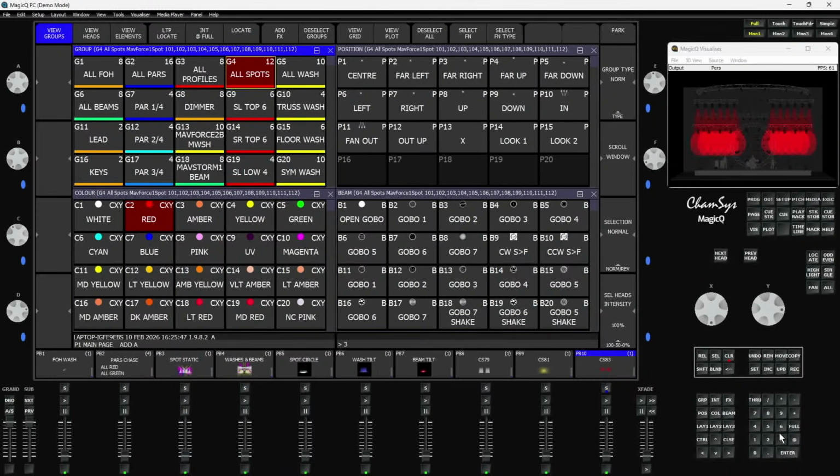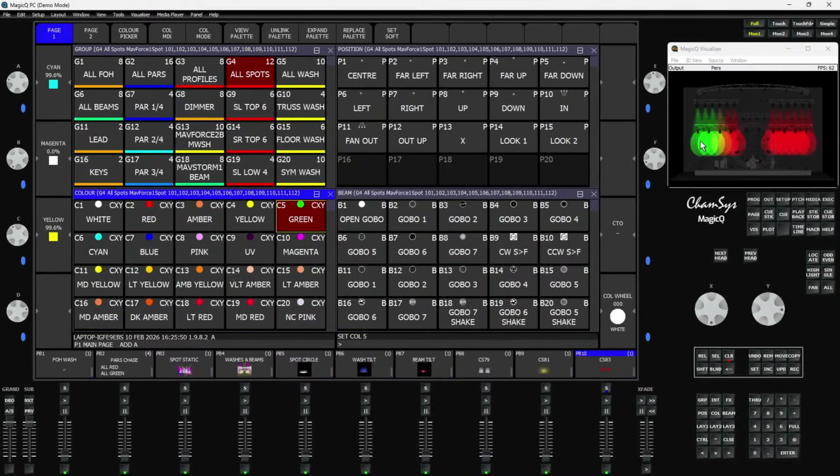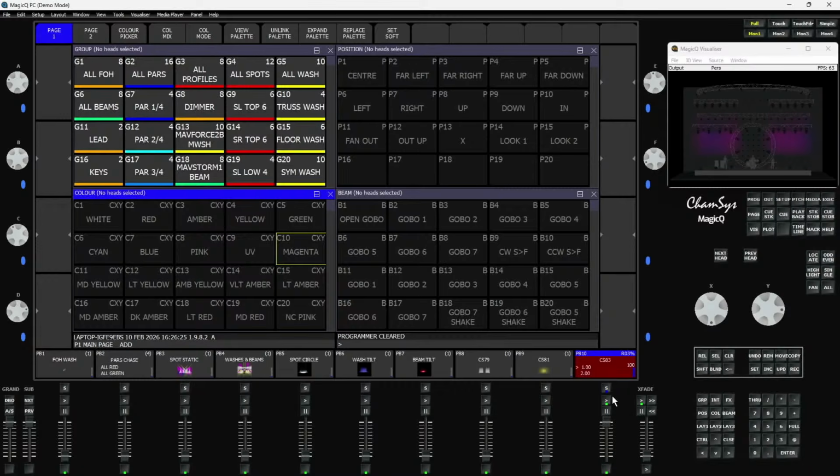If I said 3 star and pick on a palette, it would apply it left to right, and I'm going to store that as a cue, done. There are a whole lot of different syntaxes and shortcuts you'll find for applying palettes. For example, 5 star slash, click on a palette, will do an inverse apply, record there, done. If I said 4 star minus, we'll do a center out, record, done. Now you notice I'm using different times here. I'm going to say 8 seconds star plus, and that will go center in, store there. And if I do a random 5 star dot, and let's go magenta, we'll do a random apply of the palette, store that here, clear off my programmer, run up that cue stack.